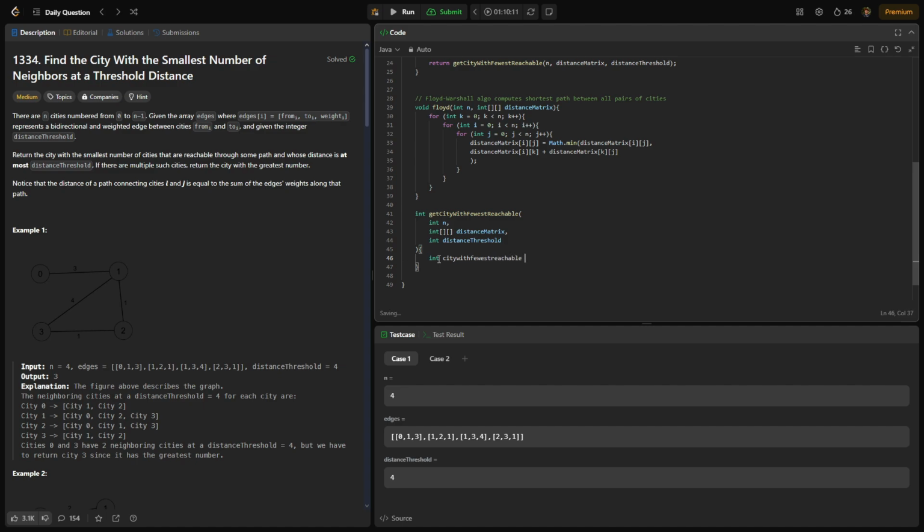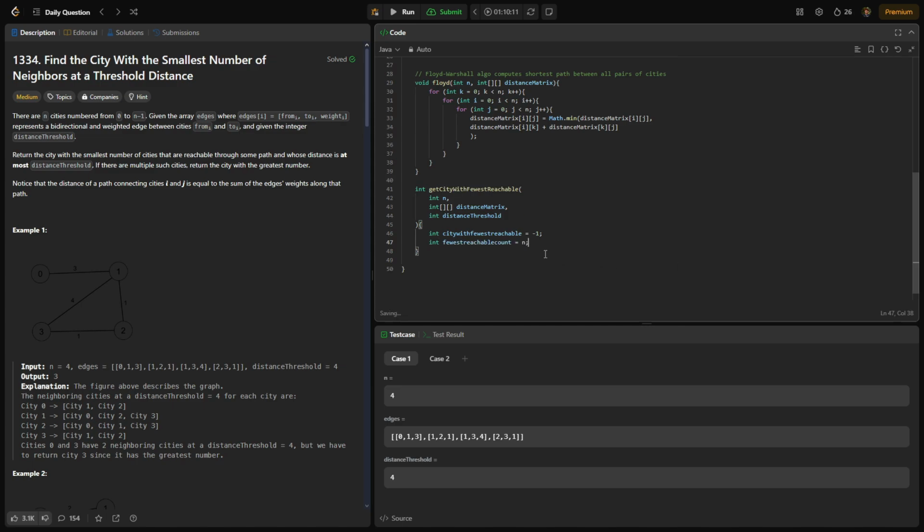This is going to be our output, and currently it is -1. And then we're going to have an integer fewestReachableCount. That's going to be equal to n. So the current fewest reachable cities we can reach is every single city. And the current city that can reach all these cities is non-existent.